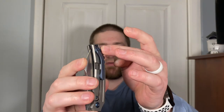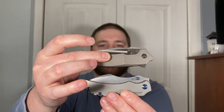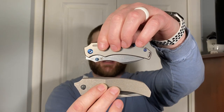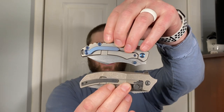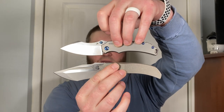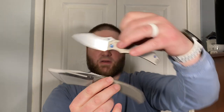It carries very well. I really like this clip — it's an interesting design where it kind of gets shifted over and then swoops down. I actually compared this on my Instagram the other day to the Satori 2.0, which is another really cool knife that I love. It just has similar lines to me — maybe it's the titanium color with anodized hardware, but I think they look alike, and if you look at the clips they're sort of similar as well. Obviously one is about $180 and the other is $640 new. Even open, they have similar shapes. The Satori 2.0 is a great knife, by the way.